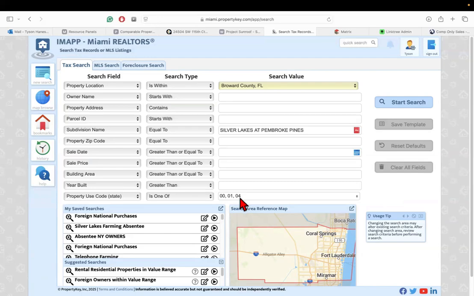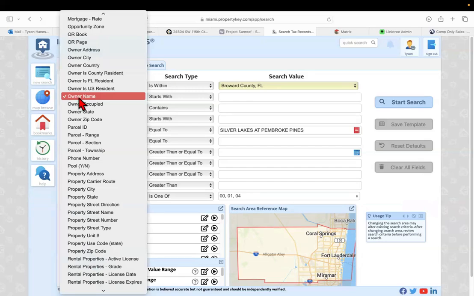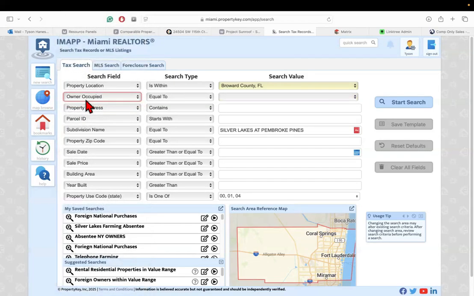All right. As I mentioned, I want to look at the units that are occupied by the owner. As I mentioned, these are lookups. I can reposition these for whatever I want. The field I need so that I can select the units that are occupied by the owner, I can go to owner name because in alphabetical order, it's right here. I can go from owner name to owner occupied. It's just a quicker way to find it. I'm going to use owner occupied equal to yes, meaning I just want the units that are occupied by the owner.